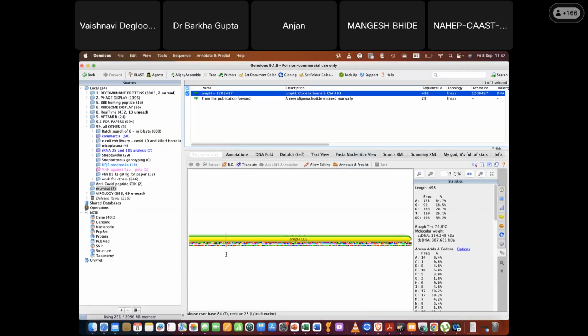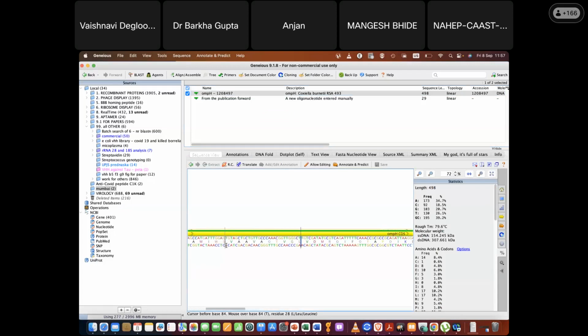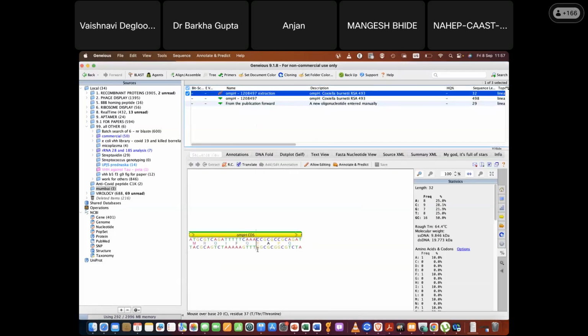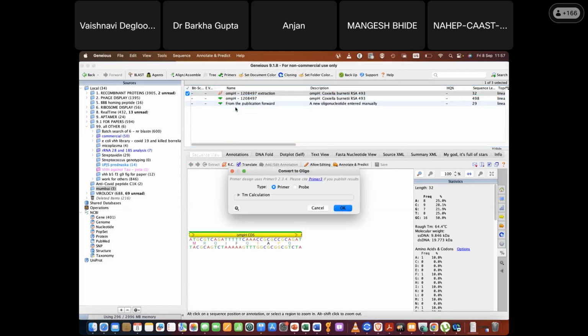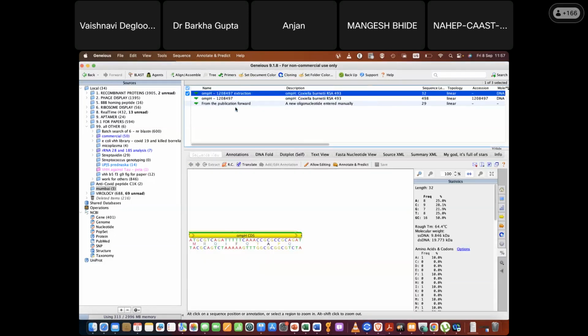Okay, let's go around again. So methionine again. This sequence I would like to have as a primer. I will extract this into a new sequence. So this is the sequence I want to convert into the primer, and I will tell it to convert into oligo. And that's it.